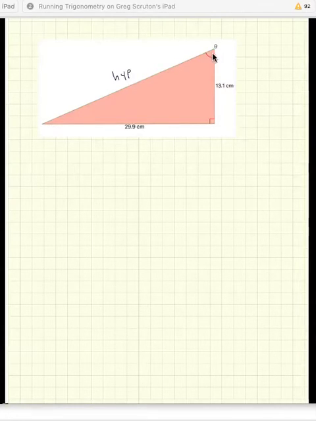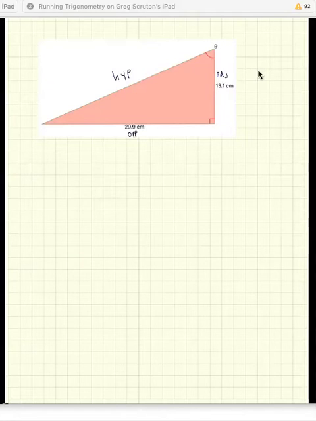Opposite the angle we're talking about, if we walk away from it, it's the first side we smack into. This is the opposite side. The legs are the opposite and the adjacent. So this is my opposite side, and the remaining leg is the adjacent. Remember, adjacent means beside. It's found beside our theta, the angle we're talking about. So is the hypotenuse, but the adjacent is not the hypotenuse. You can't have the hypotenuse also be the adjacent, because the adjacent is supposed to be one of the legs, and the legs are perpendicular to each other.